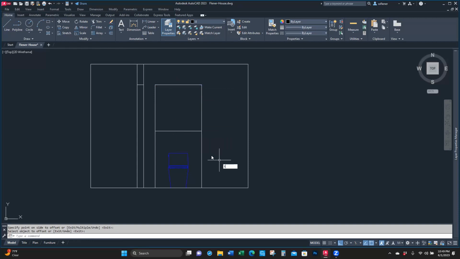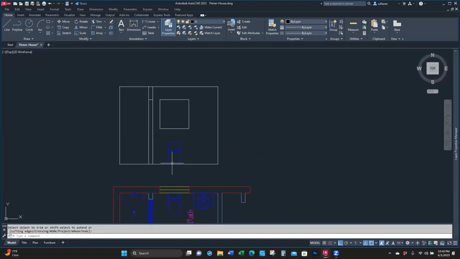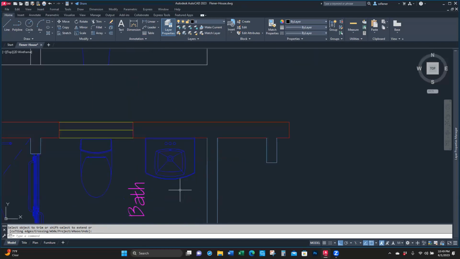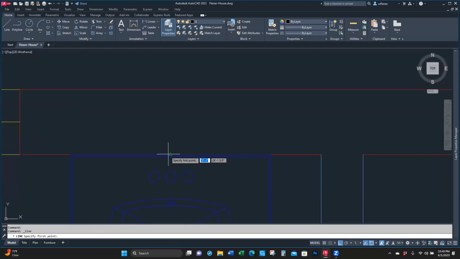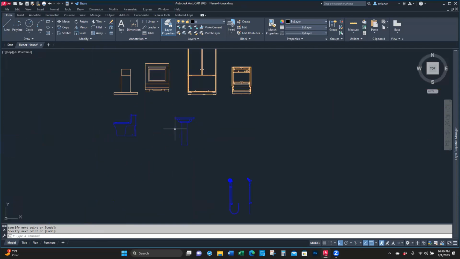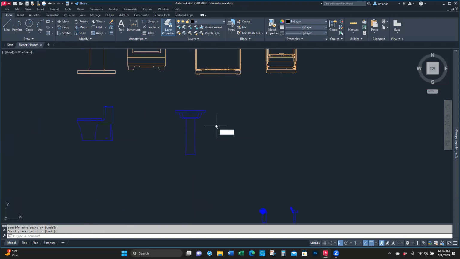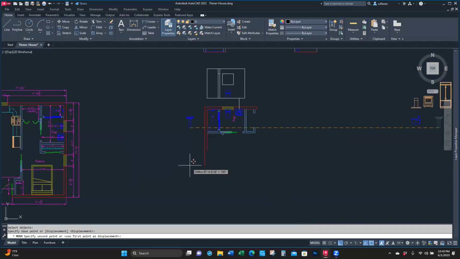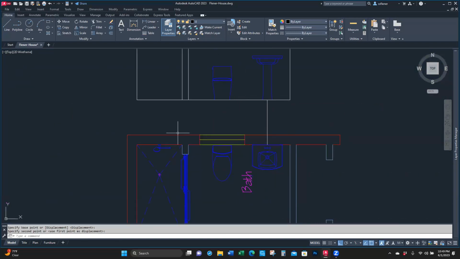And then I will trim the lines that come down like this. Okay, so I'm going to do the same thing with the sink. I'm going to draw a line, find the midpoint of the sink up to the floor. I'm going to come over here. Here's the front of my sink. I'm going to move it by the midpoint over to where that line is.